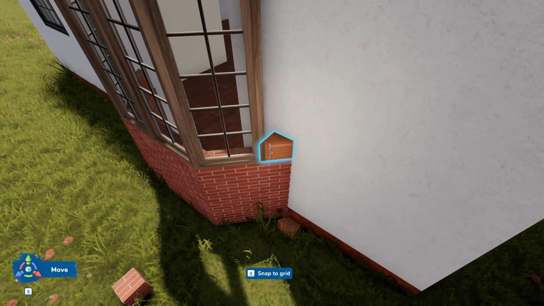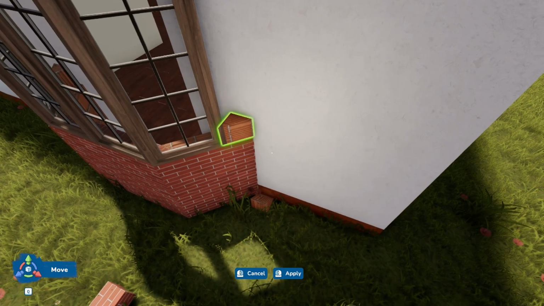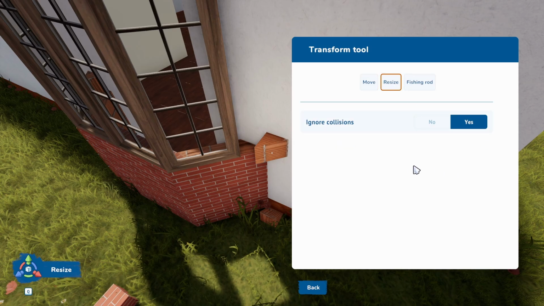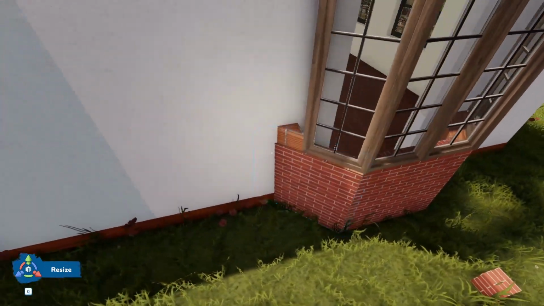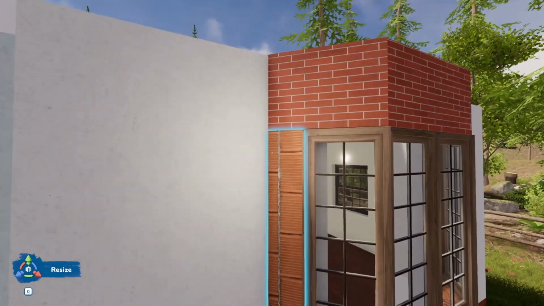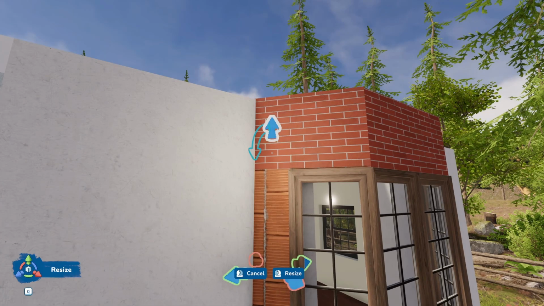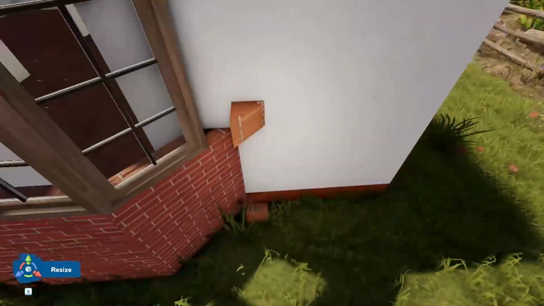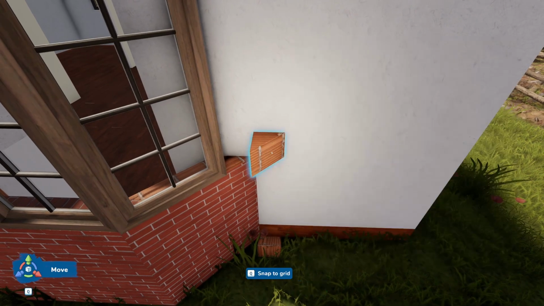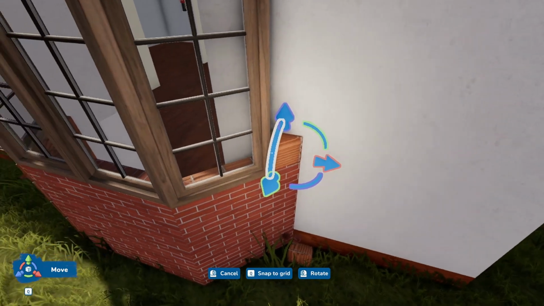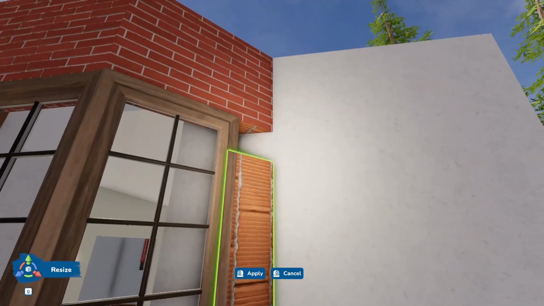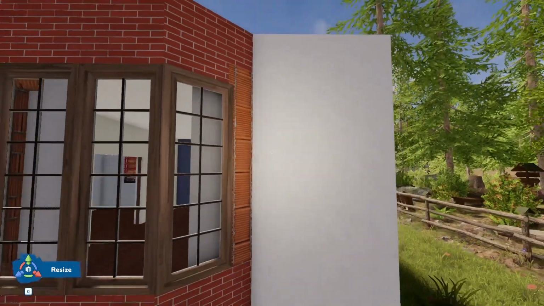Now, these little triangle shapes are a pain. I'm going to tell you that now, because if you try and resize it when it's here, if it touches too much, it won't resize properly. I'm going to pull it up so that it fits. Let's try it with this one, and I'm going to just push it back in, and let's see. You can see it's hitting the frame. Okay, it's not unhappy with life in general.